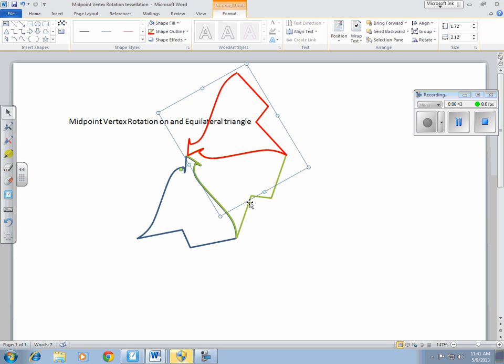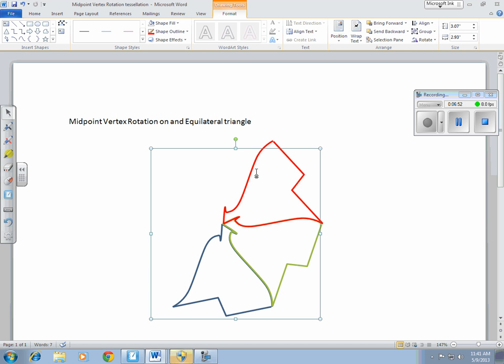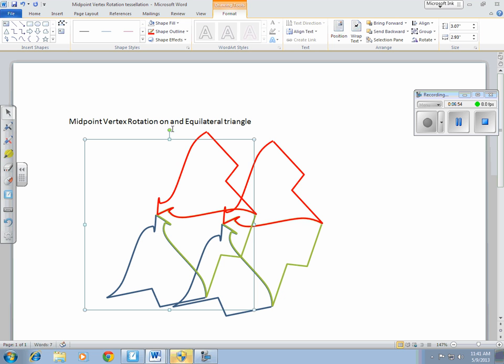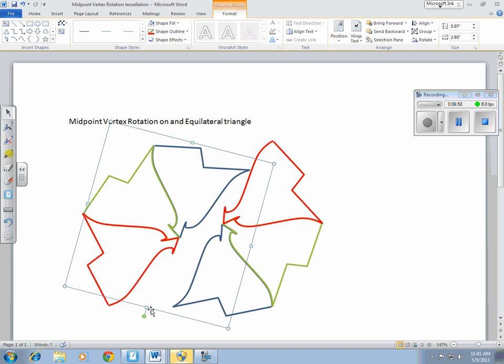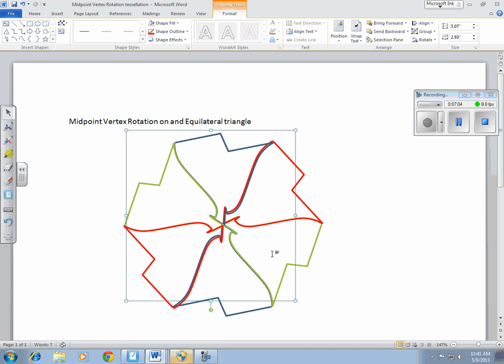Look, when I group all 3 of these, I can save myself some work. We can just color that in some. It looks kind of cool. And then I'm going to rotate this whole one 180 degrees. Oh yeah, and then it'll stick together. Oh, that's awesome. It makes a pinwheel effect. So this one goes like that.